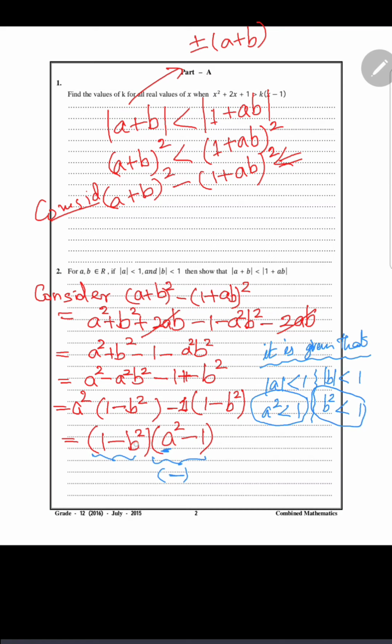So when we substitute a negative value for b squared, 1 minus another minus value, we don't know the value, another minus value, minus into minus will give us plus. So the final output is 1 plus a value. So 1 plus a value is positive.